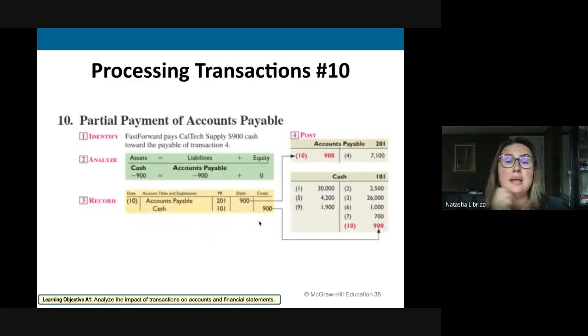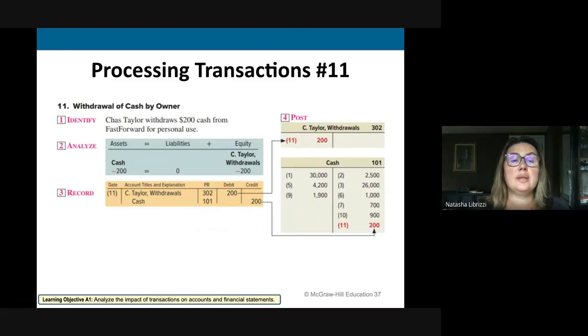Partial payment on accounts payable. So we're actually going to pay $900 for supply. We don't have to pay full amount. We might have a payment agreement with them and so on. So each time we make a payment, we're going to account only for the portion we paid. So word paid implies cash, so negative 900, and accounts payable being decreased. Decrease in liability actually is a debit. So we list the debits first, accounts payable debit, and we are crediting cash. So in the accounts payable account, this is the supplies that we purchased before, 7,100, but in this transaction, we're posting 900 payment received. The same thing with cash, we're going to decrease by $900.